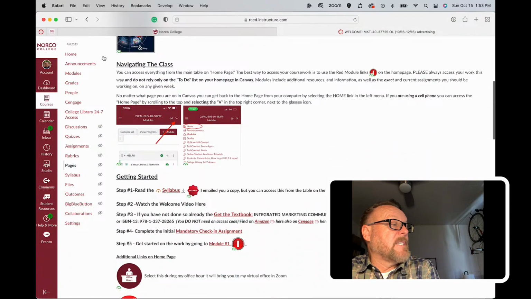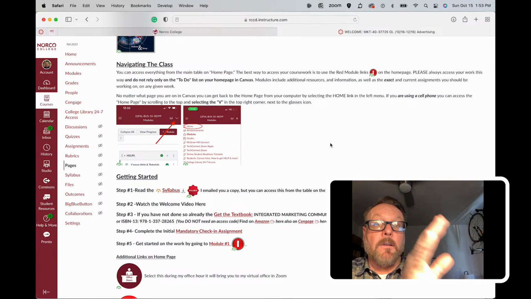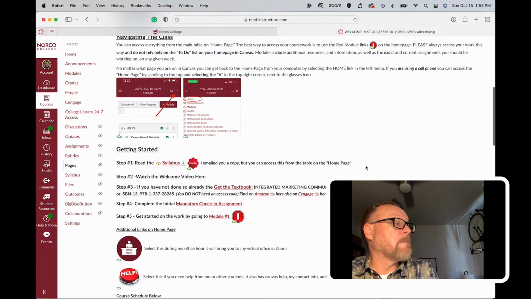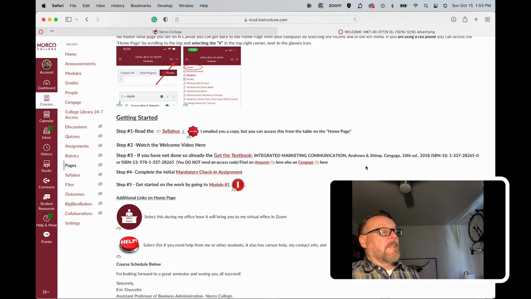Again, I think it's pretty easy to navigate our course. You have the menu to the left, but if you're on a phone or tablet, you don't have the menu to the left. So there is a way to get to that menu, and that is at the very right corner of your phone or tablet, you'll see a little pair of sunglasses or glasses, and next to that, a down arrow. If you select that down arrow, it'll pop up the menu, the very same one you're seeing on the left, and you can select home, and that'll bring you back to the home screen. And that's on any screen that you're in Canvas on your phone or tablet. So that's pretty much how to navigate, and then we're going to get started.